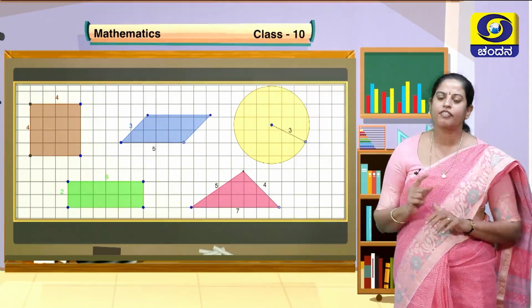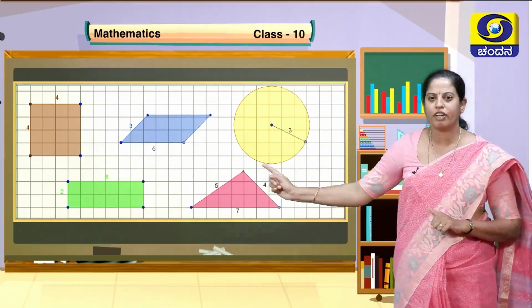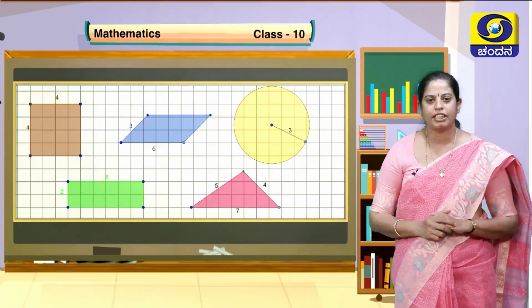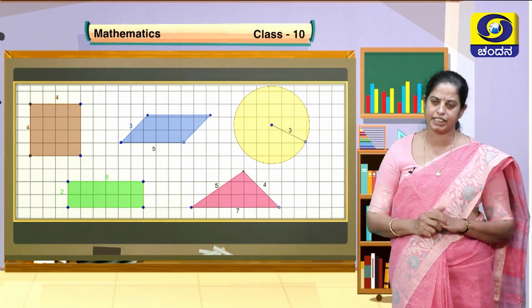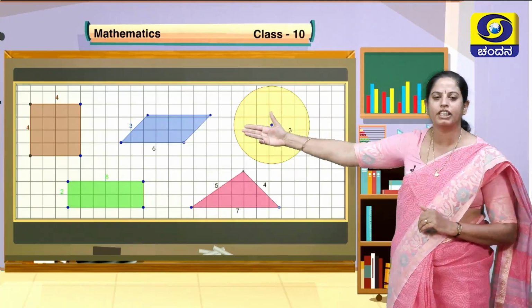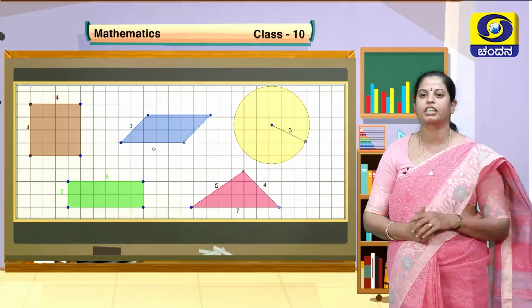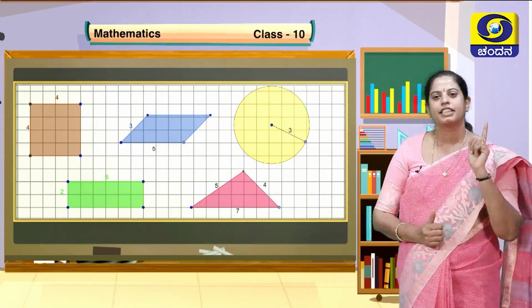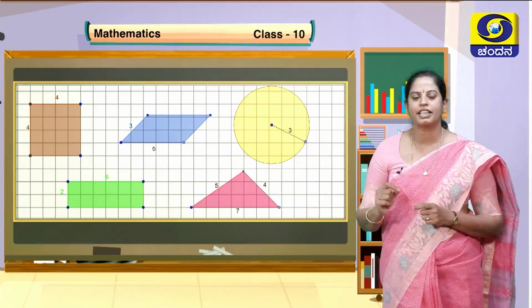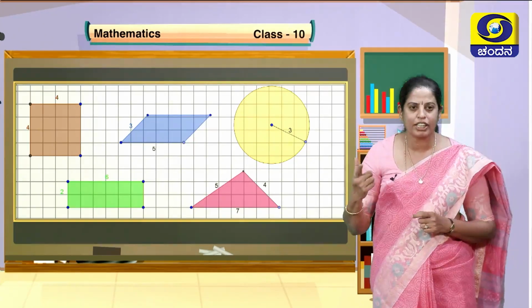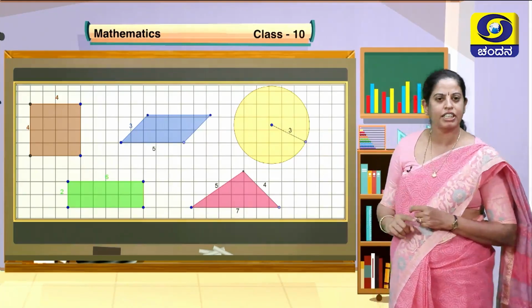So let us find the area of these planar figures, and you are familiar with finding areas of a few known planar figures. That is, you know how to find the area of the square. How to find the area of square? Yes, you are correct. What you are recalling is correct. It is side into side, or length into length, or if we mention the length as a, it is a into a, a square. That is 4 into 4, 16 square units is the area of the square.